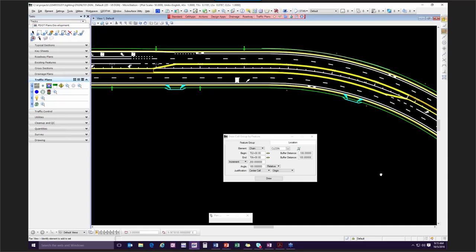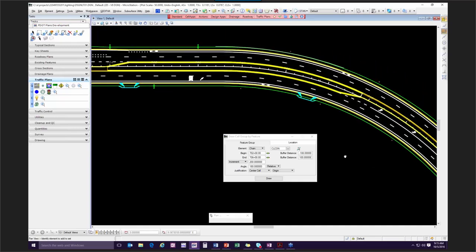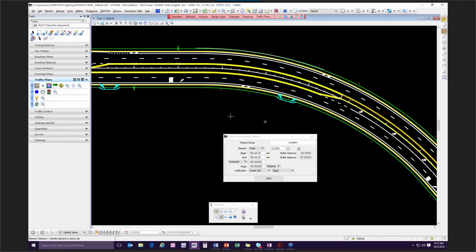Let's take a look at this curve in here. And just so that you can see what's going on and why I'm showing you different ways to do this, I think it's 714.